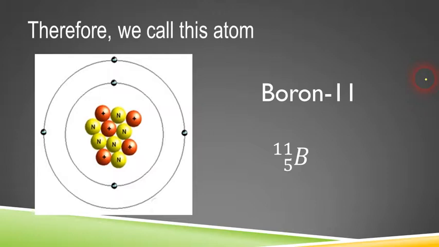Now, I want you to notice the symbol that we write for this. We have the regular symbol for boron, which is a capital B. And then we write that 11 as a superscript right up here. And then the atomic number becomes a subscript. And so there's some names we give these values. The 5 is the atomic number, just like it was earlier. That has never changed. We said the number of protons in boron is never going to change. That's not negotiable. But the number of protons and neutrons together, that could change. That's a value called the mass number.